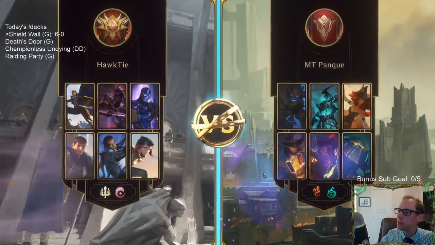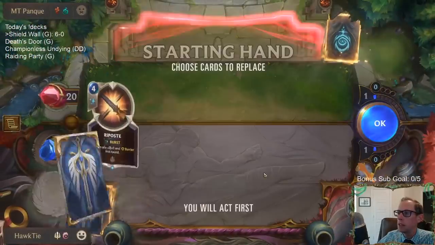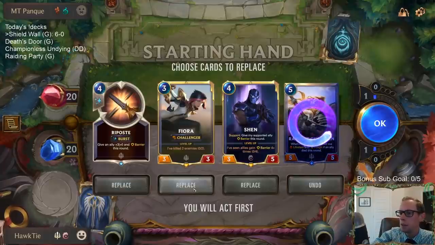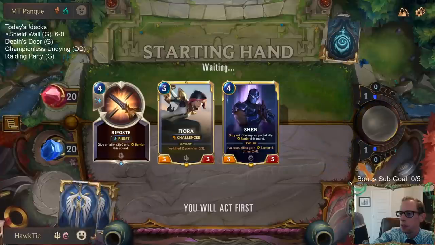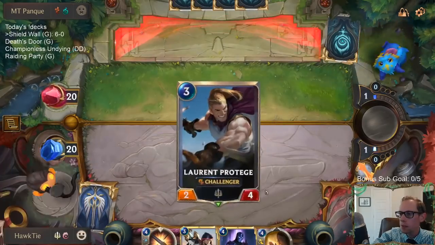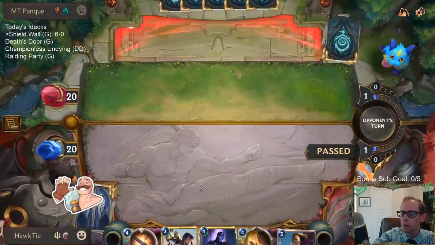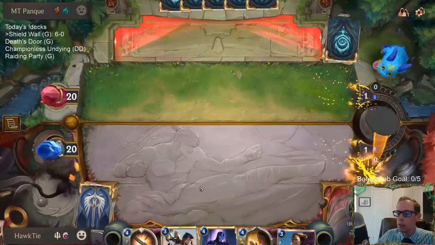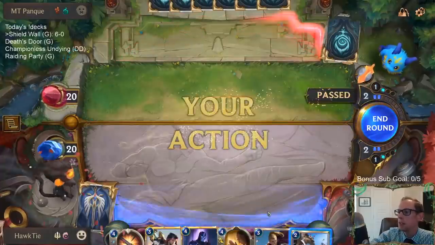Something different. Nautilus. Maokai. Could be tough. Alright, come on, give me a 2-drop. No. War Chefs. Not the best hand. Yeah. Never mind. It got better.